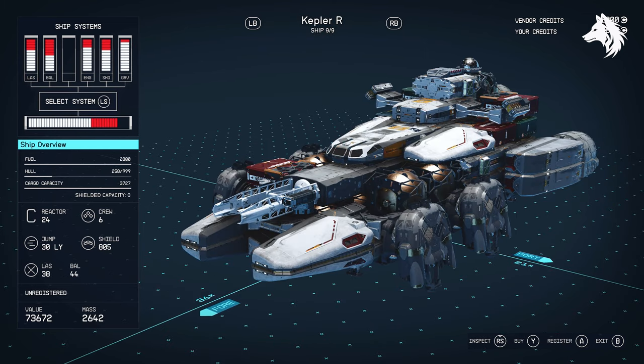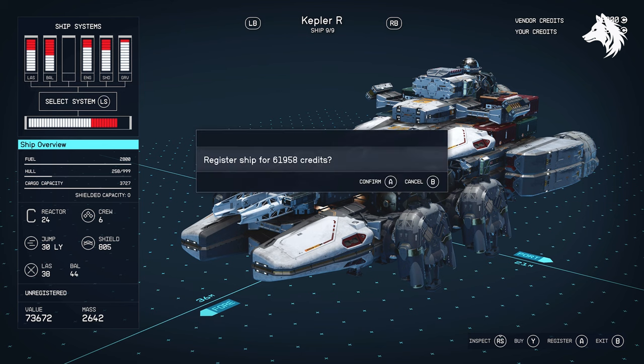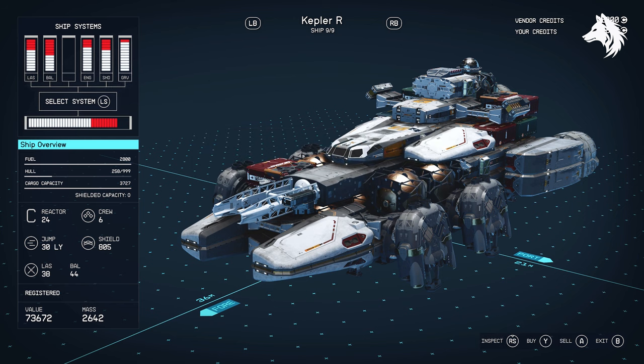And best of all, for the Kepler R here, I got the most credits I had for any ship so far, which was 12,000. Another possibility, of course, is that the ships that will spawn in space are also all the ones that you own, because I do own a Kepler R. But again, I just haven't discovered enough ships in order to be able to tell if that's true or not.